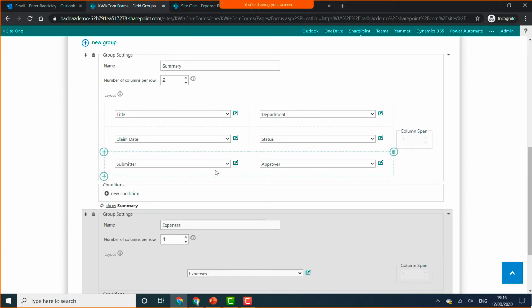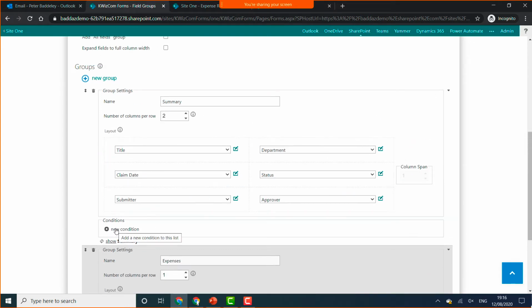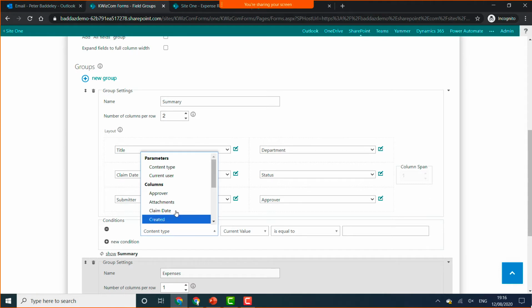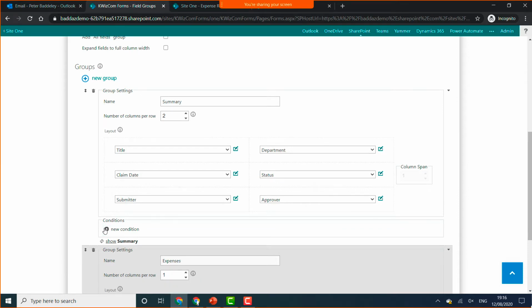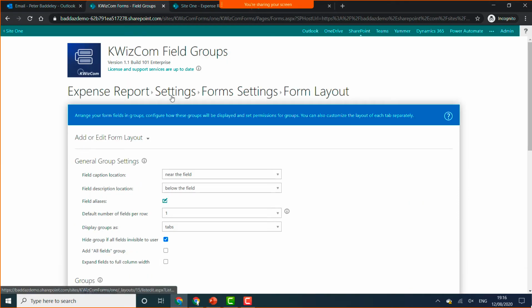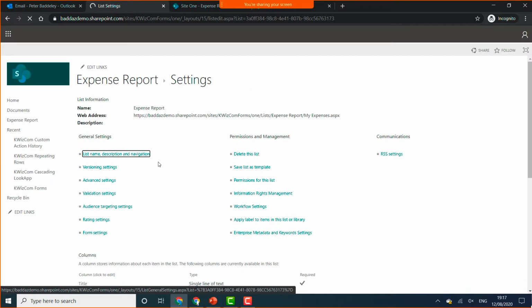I can also implement conditions. So I can implement conditions for each of these to define when that specific grouping should be shown, even based on the current user. So if the current user is my particular favorite in a specific group, we could hide a section of the form, maybe the whole approval section, unless it's to specific users or groups. Let me show that to you, but first of all, I'm just going to go and set up another field because I want to capture a field for approval comments.